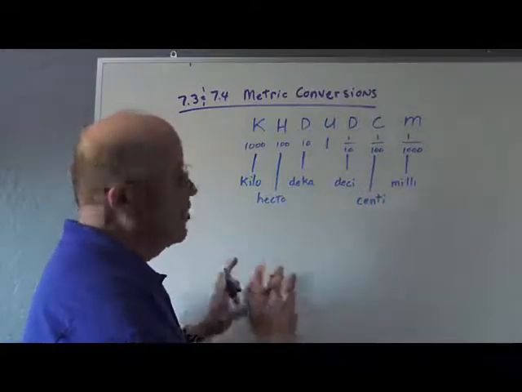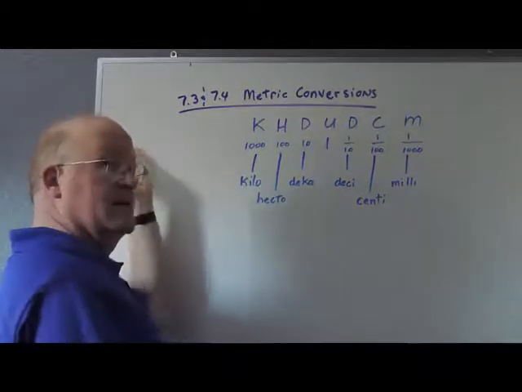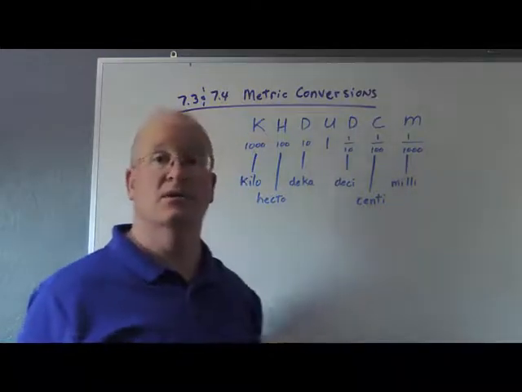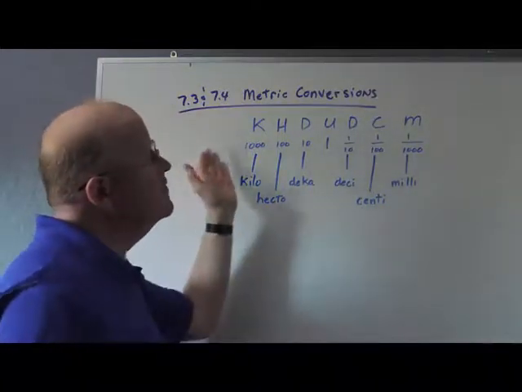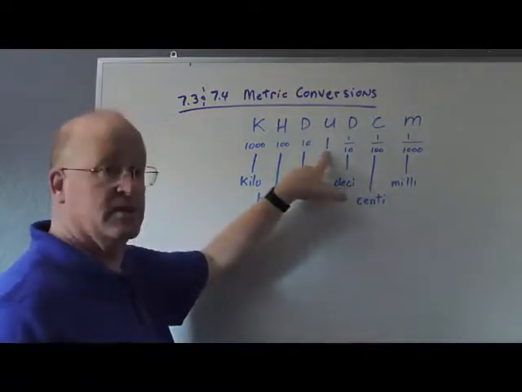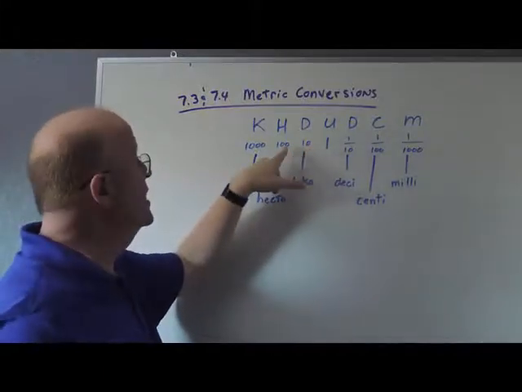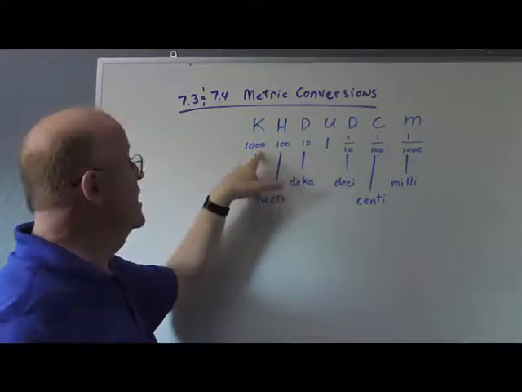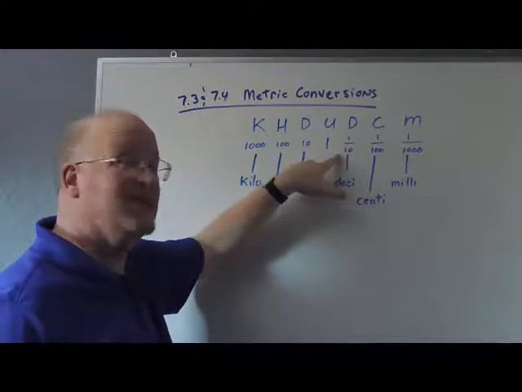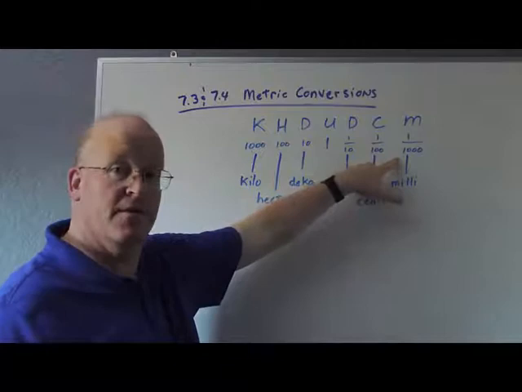Now, there are other prefixes. If we were to go further to the left, we'd have mega, giga, tera. And on the other end, we'd have micro, nano, and pico as we got to smaller and smaller units. Now, everything in the metric system is based upon a power of 10. Notice we start in the center with a single unit, and as we go to the left, we have deca representing 10, hecto representing 100, and kilo representing 1,000. Likewise, deci is 1/10, centi is 1/100th, and milli is 1/1000th.